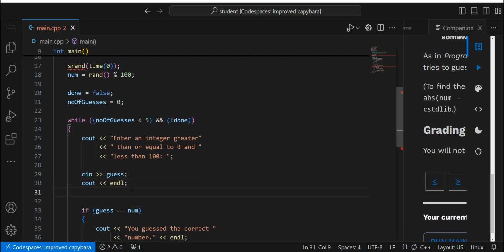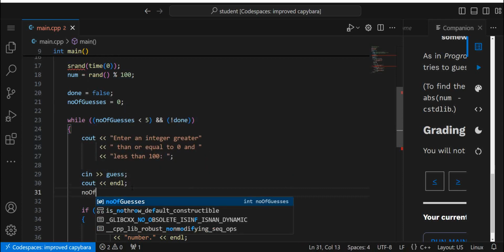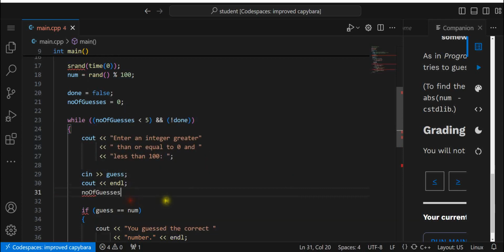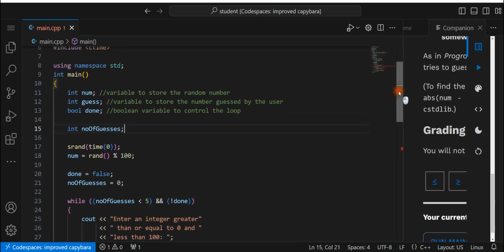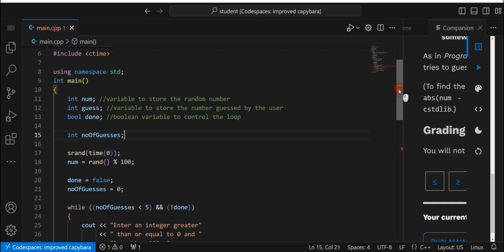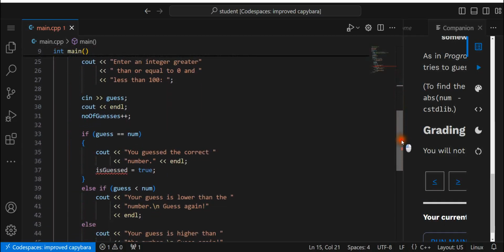Increment our guesses, number of guesses plus plus, and a semicolon there. I didn't use a semicolon, I don't know what I was thinking there, but we got our semicolon. Alright, so everything else looks good so far.